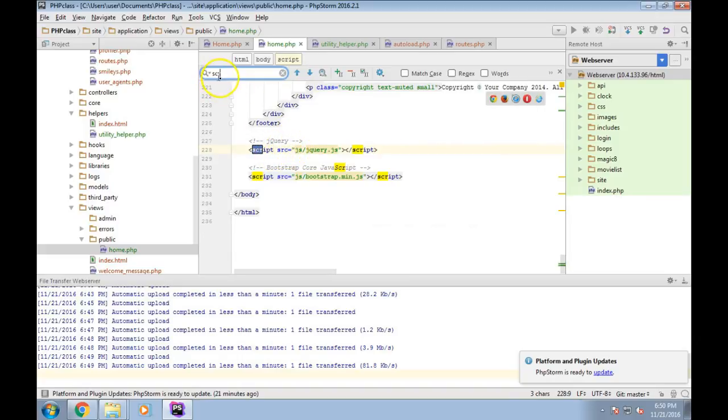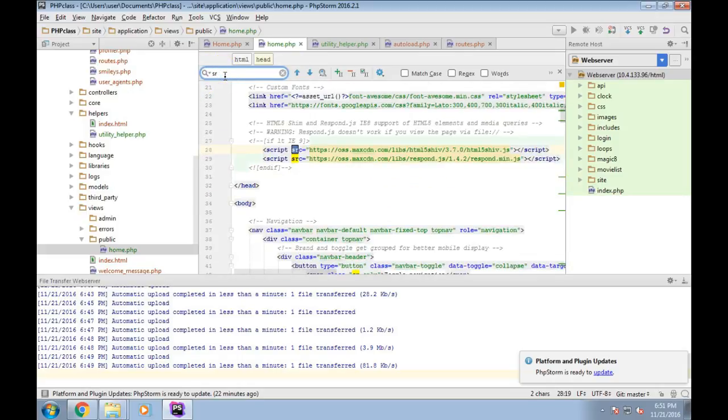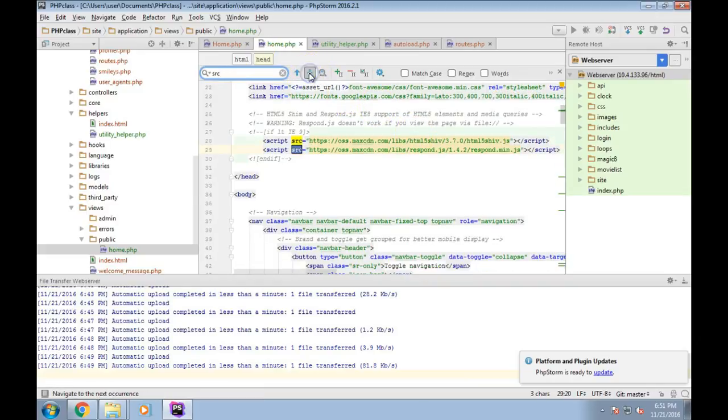Oh, I typed in, I actually meant to type in src, and I typed in scr, but it got me here. So I'm going to paste this for my JavaScripts. But I still need to do it because I have images and stuff, and that's a source, src. So this is what I was really looking for.